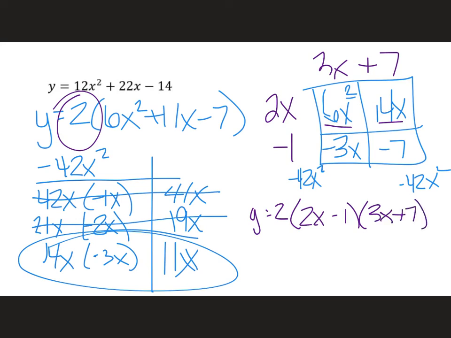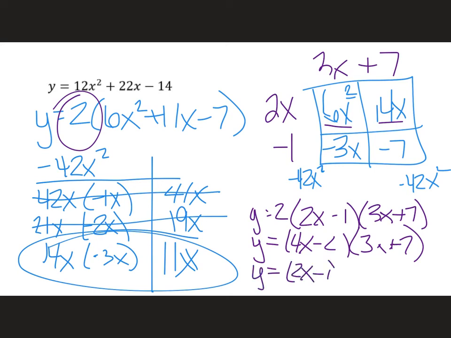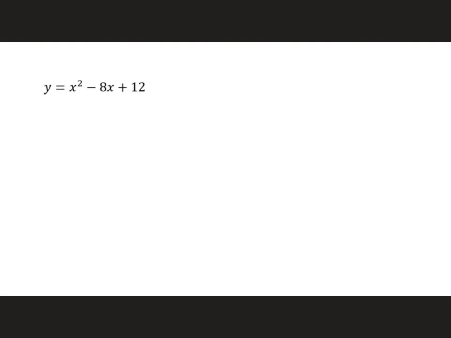Or if you did not factor out the 2, then you probably had a lot more difficult time because those numbers were large. But you would have either had 4x minus 2 times 3x plus 7, or you would have had 2x minus 1 times 6x plus 14. So those would be equivalent answers too if you distribute the 2 to one of the 2 factors. All right, this will be our last example. You'll try it again on your own and then check it.